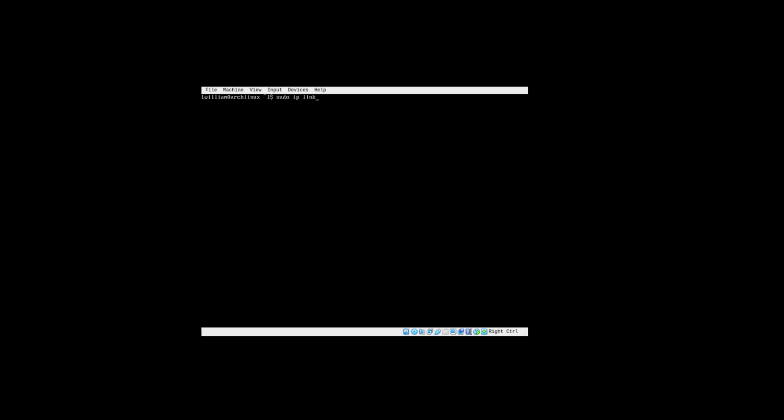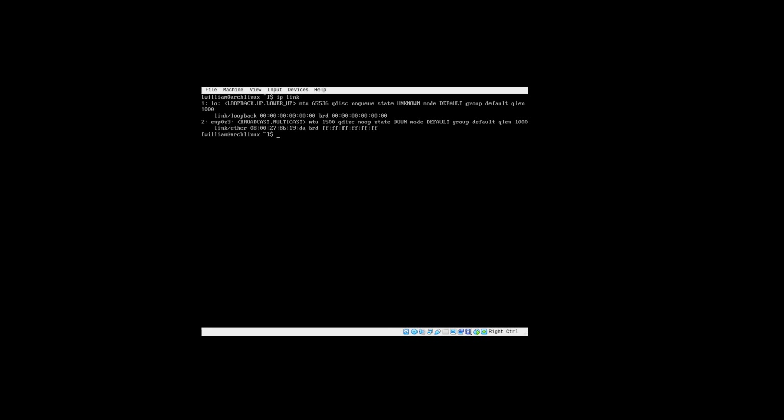Now, you're going to be logging in to your user account using the username and the password that you set during the installation process. And to connect to the internet, the first thing you're going to want to do is run ip link to get the name of your networking interface, which is always going to be entry number 2. Now, the name of your interface depends on what type of interface you have, whether it's a wired networking interface or a wireless, wired being Ethernet.